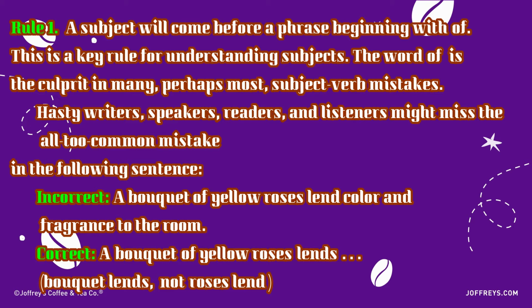The word of is the culprit in many, perhaps most, subject-verb mistakes. Writers, speakers, readers, and listeners miss these all too common mistakes. In the following sentence, incorrect: a bucket of yellow roses lend color and fragrance to the room. Correct: a bucket of yellow roses lends color and fragrance to the room. Bucket lends, not roses lend.